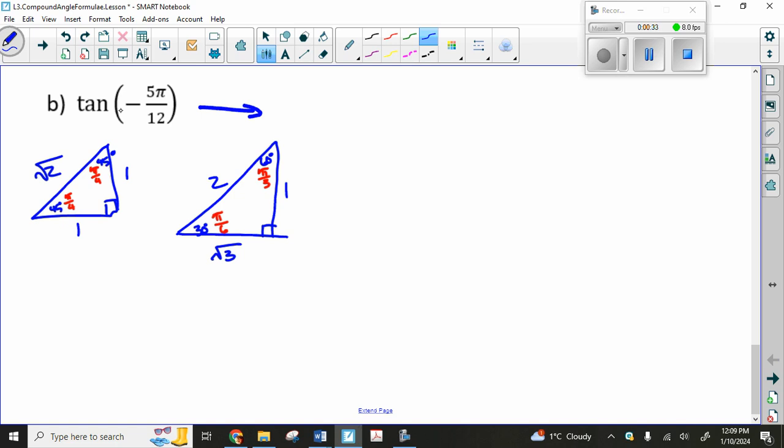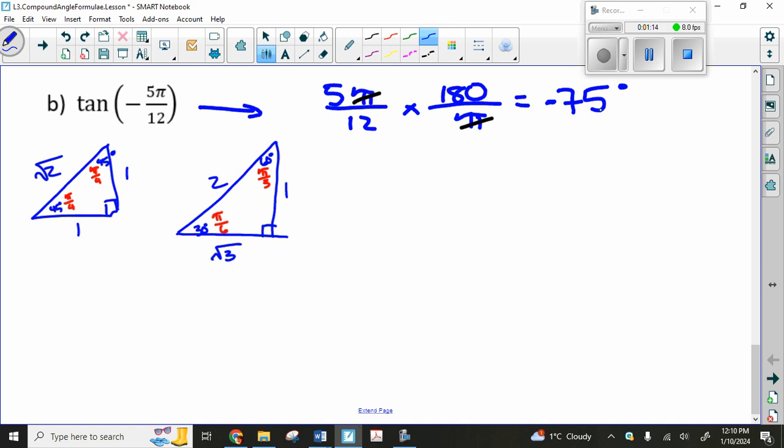I'm going to ignore the negative when I'm converting it back to degrees, and then I'll add it at the very end. So how do we go from rads to degrees? 5 pi over 12 times 180 over pi. That's going to cancel those out. So 5 times 180 divided by 12 equals 75. So we're dealing with like a negative 75 degrees.